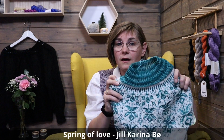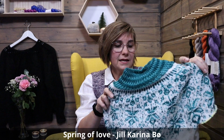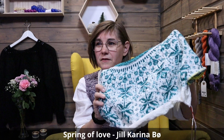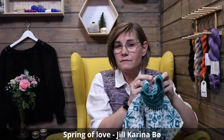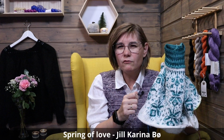It's not a lot of long floats. It's just a few places that I've caught my floats. Mostly I didn't have to. But still, it's not easy to knit loose enough, even though I knitted on bigger needles to not get it too tight. But I think it's okay. I think it will block out. But it's harder to knit with fingering yarn, I think, for color work than with really thick woolly wool like Peer Gynt, for example. That is more forgiving to knit with than thin yarn. But that's okay. I think it will be okay when I wash it.